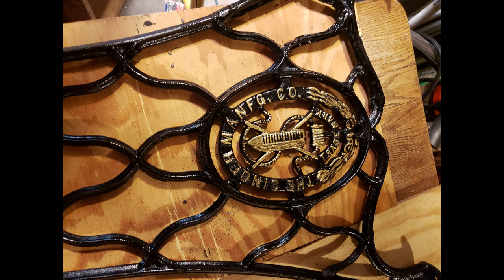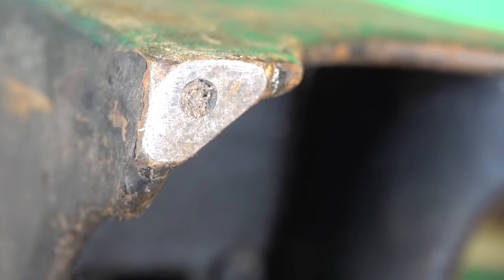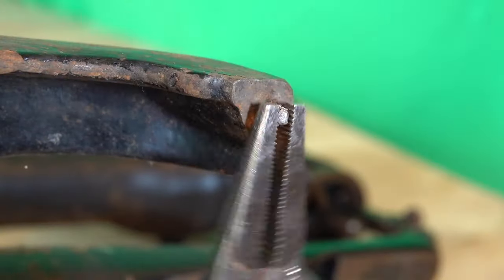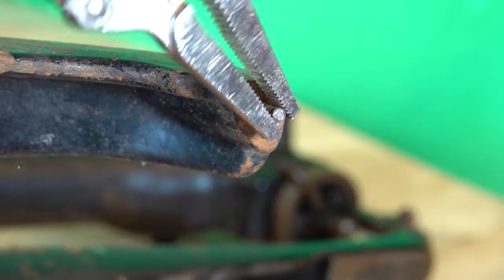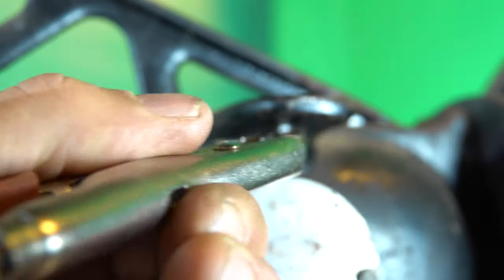After de-rusting the leg, I ground and sanded the epoxy and then painted it. The repair is only noticeable if someone looks at it closely. Three of the bolts that hold the sewing machine to the base were broken off, and the fourth one was missing. This one was sticking out and easy to remove. The other two had to be drilled and removed with an easy out. The thread spool post was easy to remove. It was then that I discovered that all of this hardware had 1028 threads. Hardware with 1024 and 1032 threads is plentiful, but the only 1028 bolts I could find were too short.